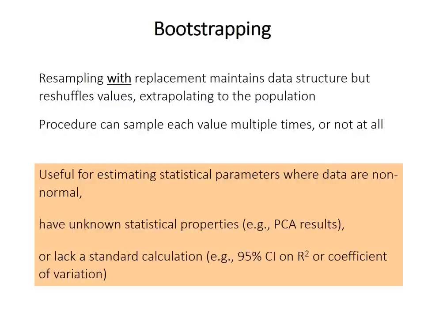The really big benefit of bootstrapping is to estimate statistical parameters for things that have unknown properties, say like the results of principal components analysis, or PCA, which we'll discuss in a few weeks. Or we can use it to bootstrap estimates on things that don't even have a standard calculation, like R-squared in our example, or the coefficient of variation.